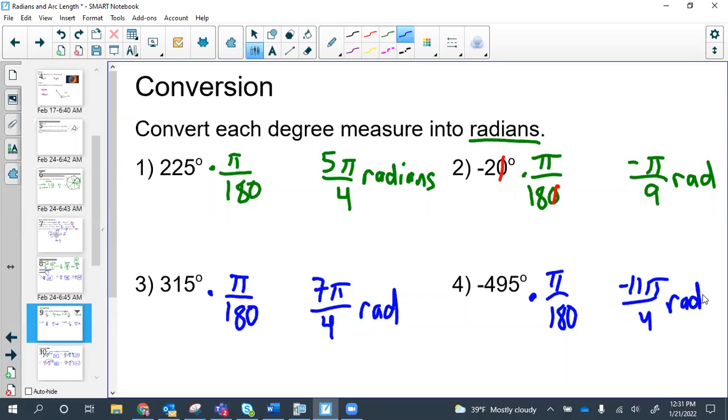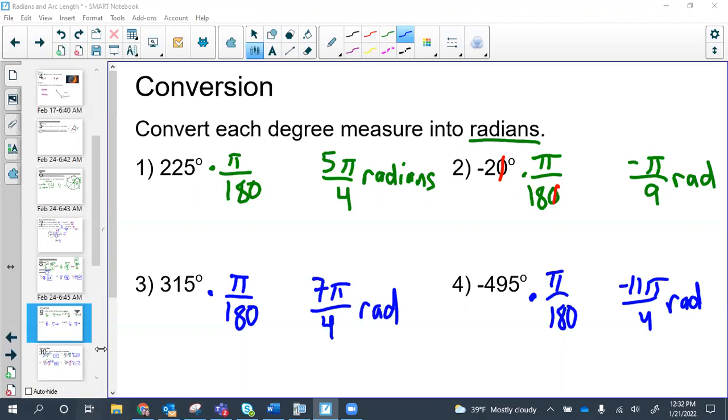I want you to put in the chat how comfortable you feel converting from radians to degrees and degrees to radians, 1 through 5. 1 would be you have no idea. 5 would be you're an expert. 3 would be you kind of got it, but kind of don't. There's 9 of you, so I should get 9 comments here. Okay. All right. So it looks like we got a pretty good range in there.